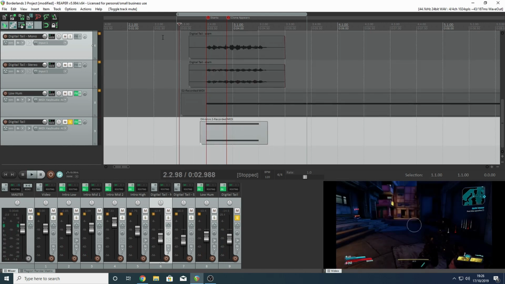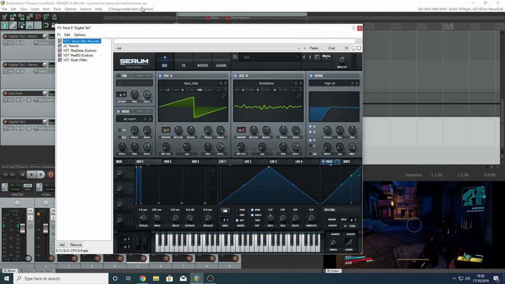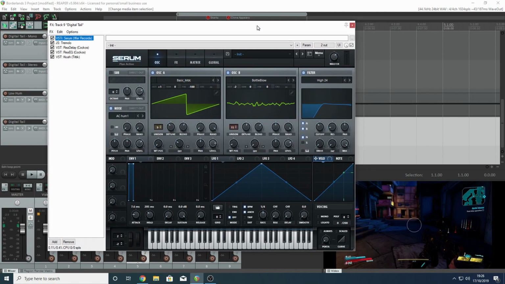There we go, that's exactly what I wanted. And again, that was just me stumbling around and messing around with elements I'd already come up with and combining them together. But there we go, that's kind of what I had. So when it comes to making something sound really digital, bit crushing and distortion is a good way to go. So let's have a quick look at Serum and how I came up with this sound.